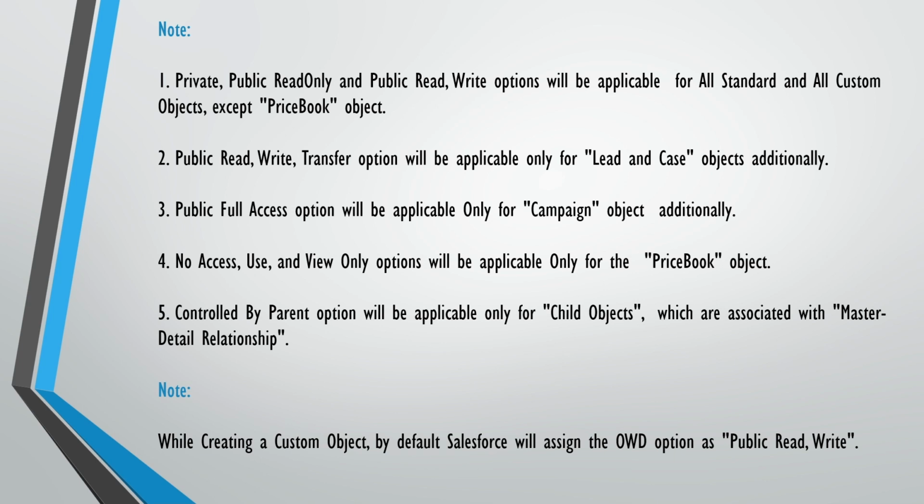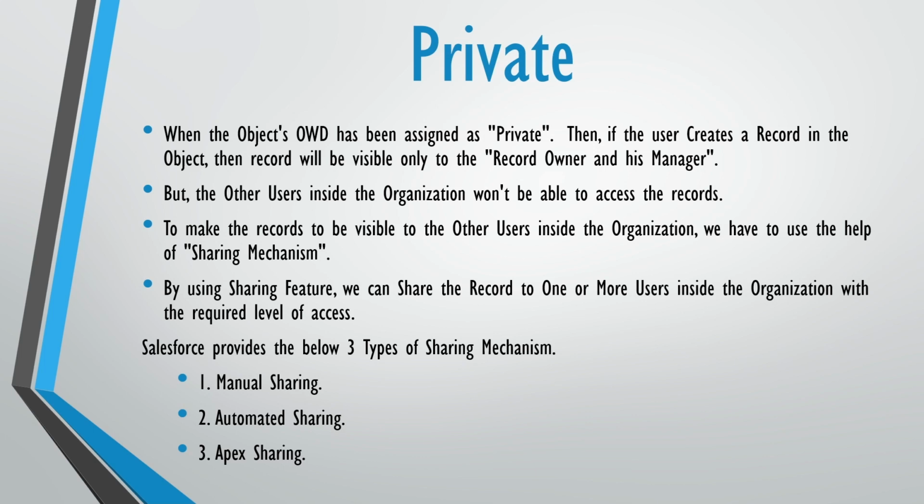Note: while creating a custom object, by default Salesforce will assign the OWD option as public read-write. Private: when the object's OWD has been assigned as private, then if the user creates a record in the object, the record will be visible only to the record owner and his manager. But, the other users inside the organization won't be able to access the records.